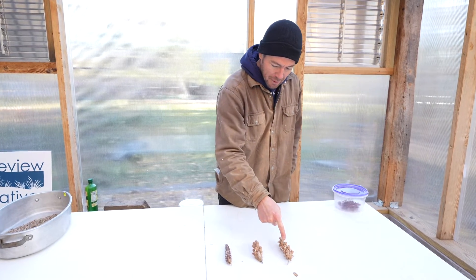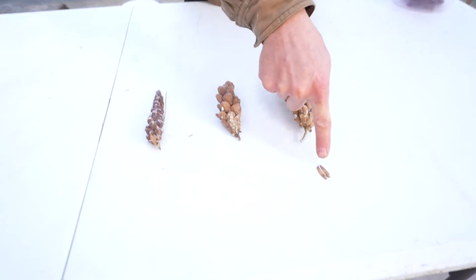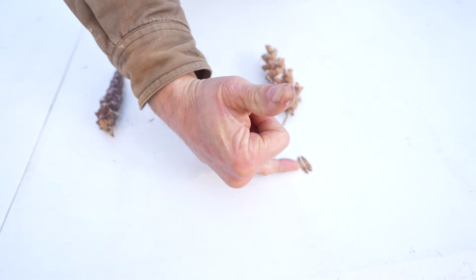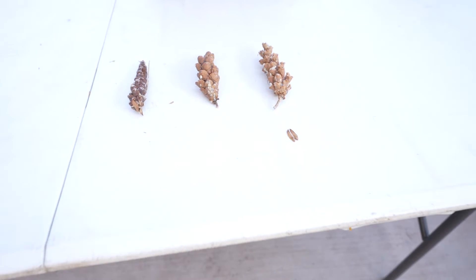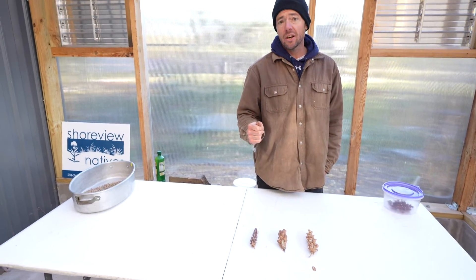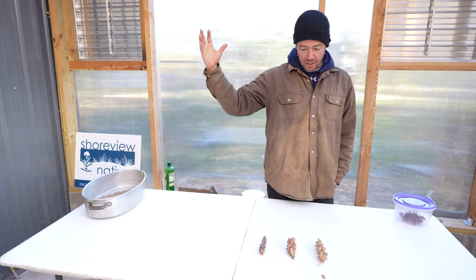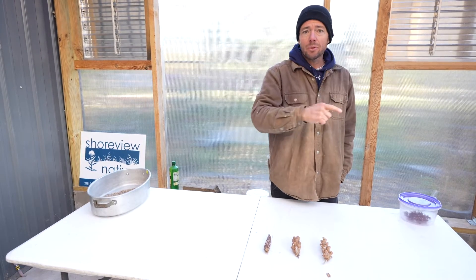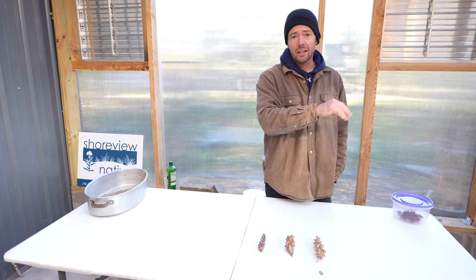As that's happening, behind each one of those scales there is a pair of seeds oriented behind the scale just like that. The seed is at the end of this little wing — kind of like people as kids play with maple seeds, a helicopter type shape on the seed. So when those cones are at the top of the tree and they open up, the next big wind comes along, it lifts the seed out of the scale and it helicopters its way away from the mother tree and hopefully turns into a new seedling a ways away.